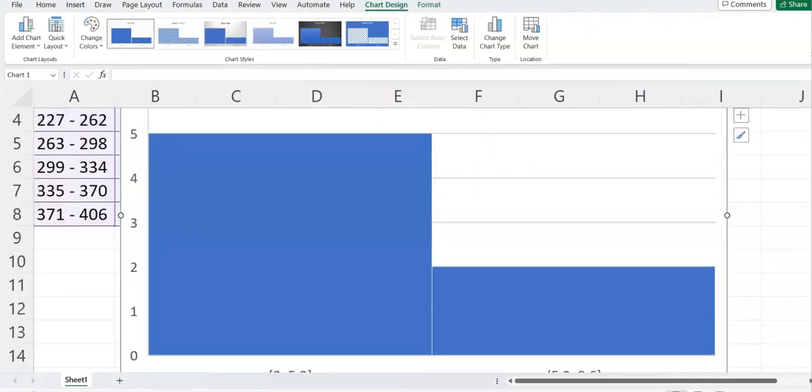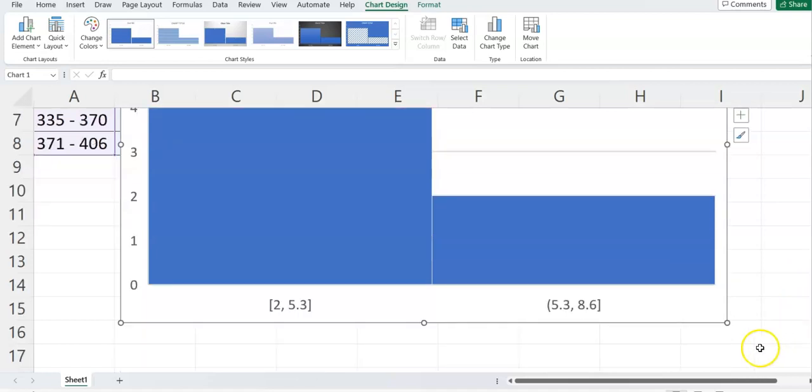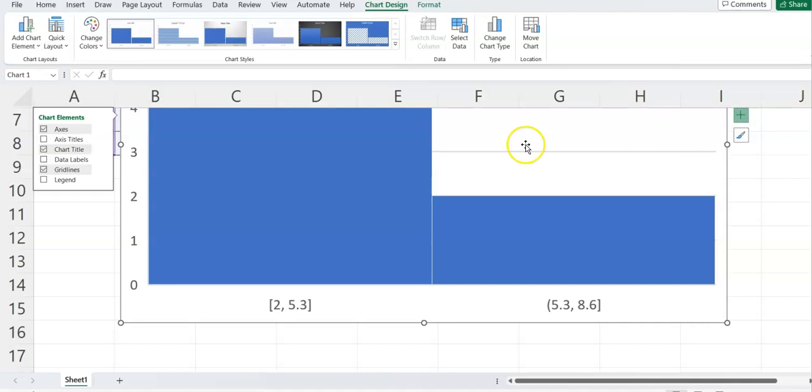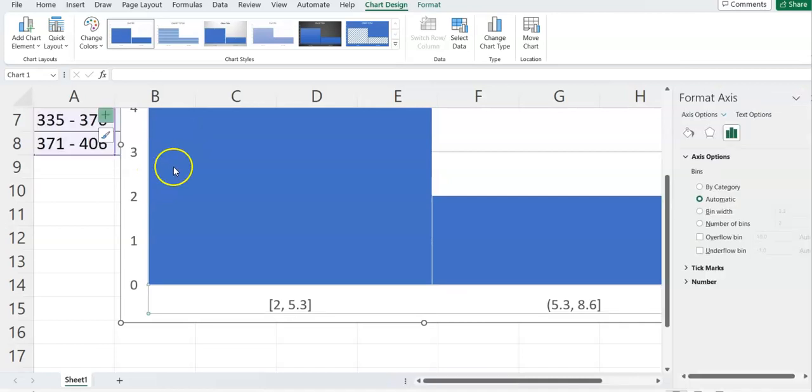And you can see that's pretty large here. I did this so you could see what I'm doing. All right, notice these aren't correct. So we're going to come over here to this plus sign where it says chart elements, and we're going to click that. I want you to go over to where it says axis, and there's an arrow. If you click that, we're going to come down here to more axis options.